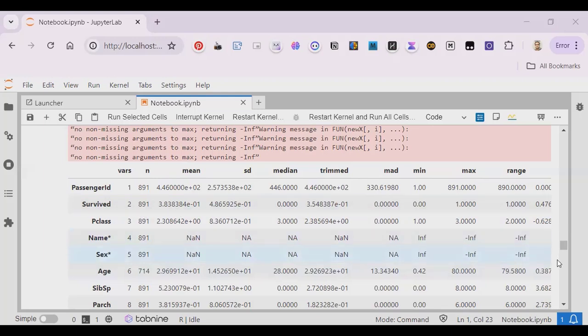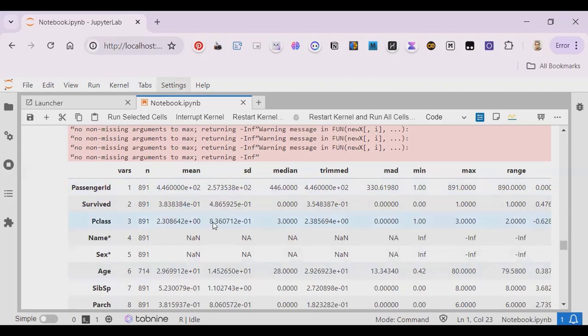It will give not only one column, it gives all the columns. For example, it indicates the variables, like which column it is presenting. It indicates how many values are there without missing values. That means 714 ages here, and the remaining are missing values, remaining are blanks.